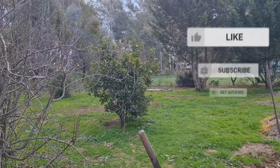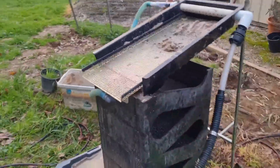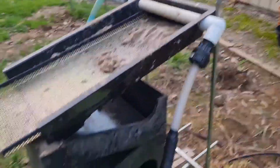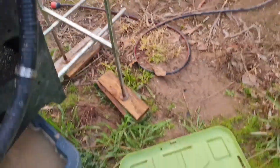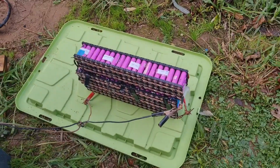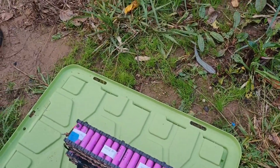There's my lemon tree. Anyway, I just picked up this gold cube and I've put it together. I've actually taped this up to make it run. Now, all I had available for batteries at the moment is a couple of my lithium cells.